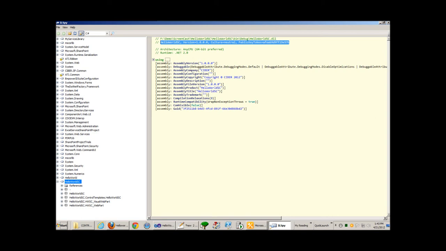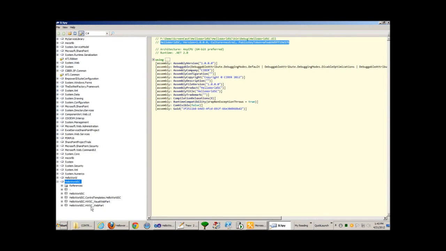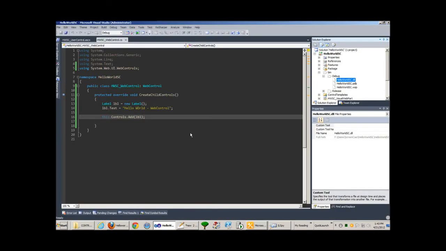So now we know that the namespace is this the one? Yes, it's a web control. Here's a namespace. You just grab this. Here. Now you have registered it.